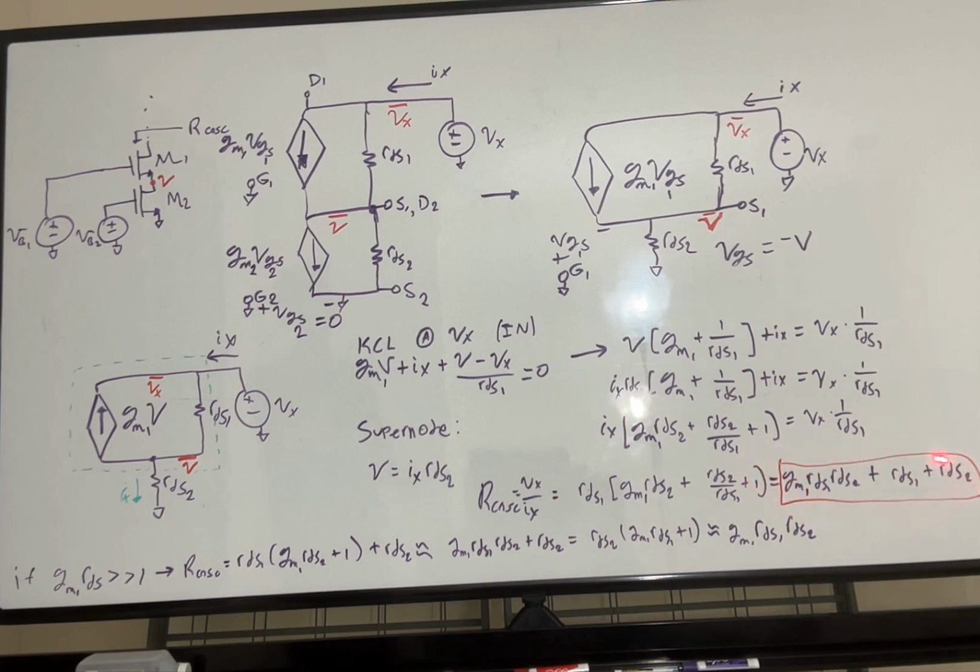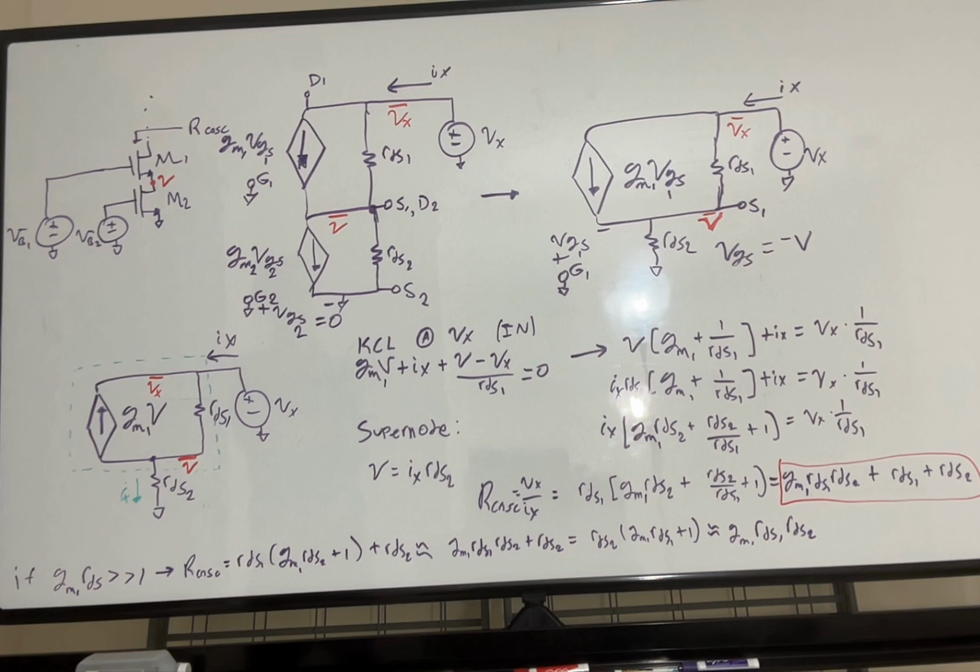The one at the bottom doesn't come into effect, meaning the bottom MOSFET, M2. You'll notice there's no GM2 in this term. What matters is the transconductance of the top MOSFET. So it's GM1 times the product of the RDSs plus each individual RDS. And that makes sense because this is 1 over ohm times ohm, which is ohms plus ohms plus ohms. Anytime you add or subtract, you have to add unit to unit. You can't add apples to oranges, at least not in one dimension.